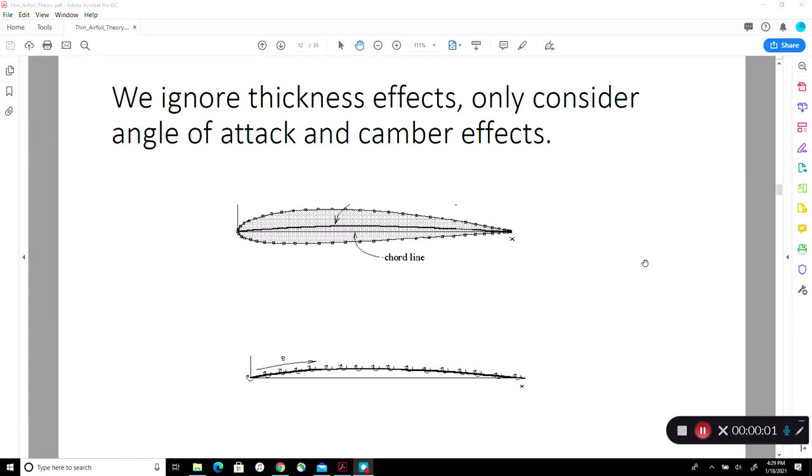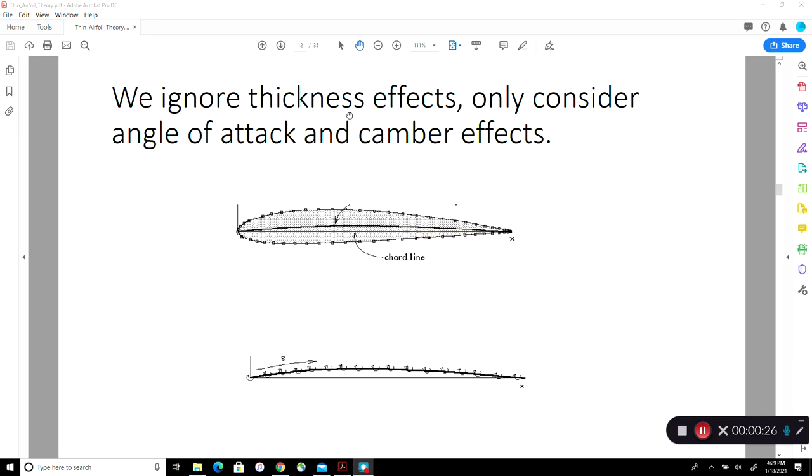We will continue with our discussion of thin airfoil theory. Quickly to recap, an airfoil is composed of a chord line, and we define a camber line about it. Then we add equal amount of thickness above and below. Then the airfoil is placed at an angle of attack where the free stream has a finite angle alpha relative to the chord line, which is the straight line in this picture here.